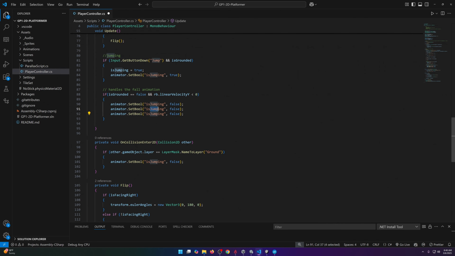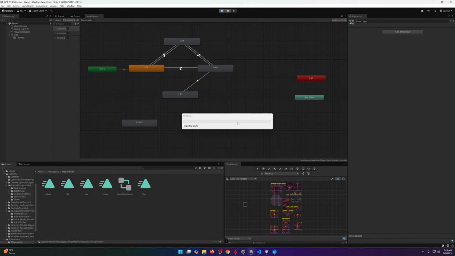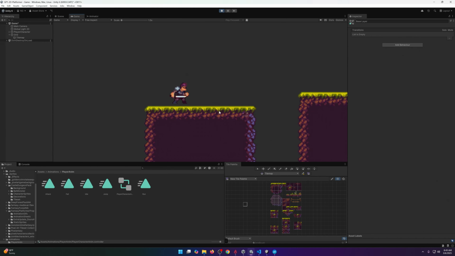This one should be is running as false, and is falling is true. We're going to go ahead and save that and go back into Unity and test this out if it works. Press play. We jump, and it goes back to just idle. Not quite what we want.